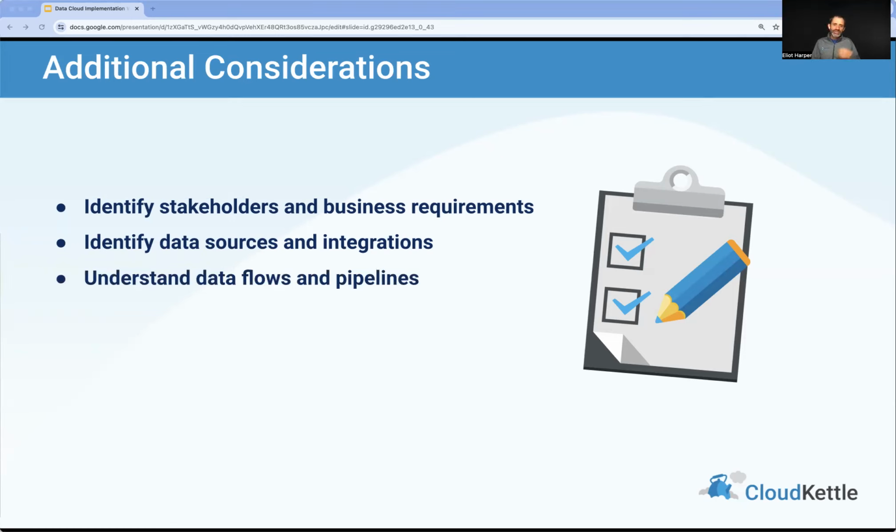And once you've identified your data source and an appropriate connector, protocol, SDK, or API to connect the data to Data Cloud, you'll also need to consider how that data is prepared and transferred for import. This is referred to as a data pipeline. And this is equally important, as poor pipeline architecture can really undermine the integration and, worse still, the integrity of your data.